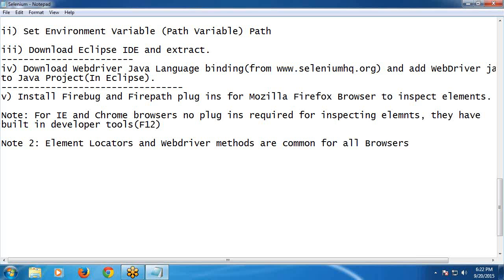Then what is the difference? If you want to execute a test case using different browsers, browser driver only varies from one browser to another.